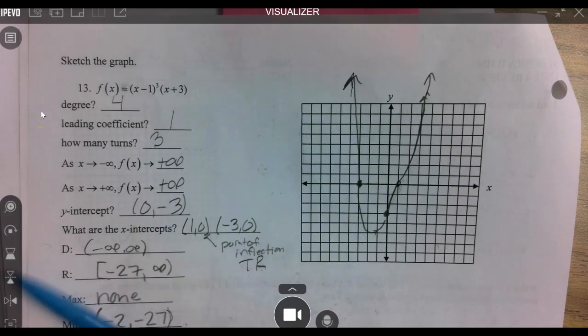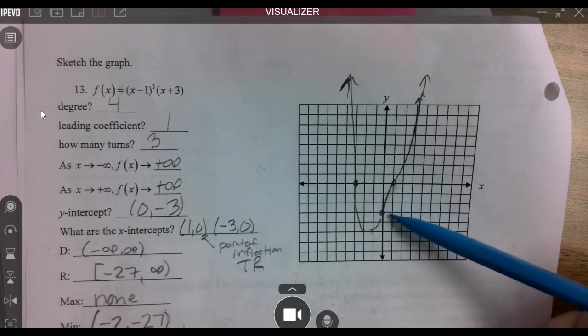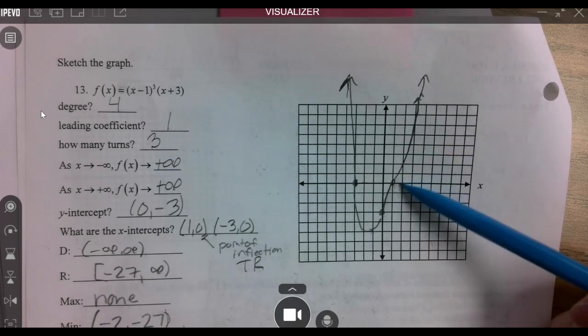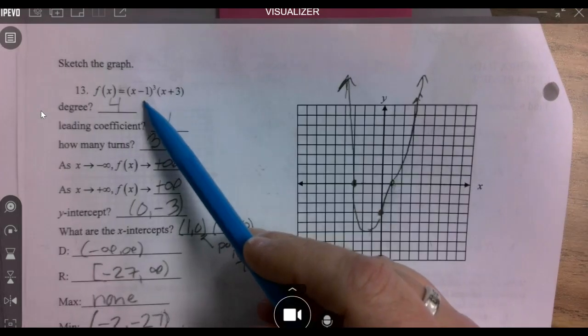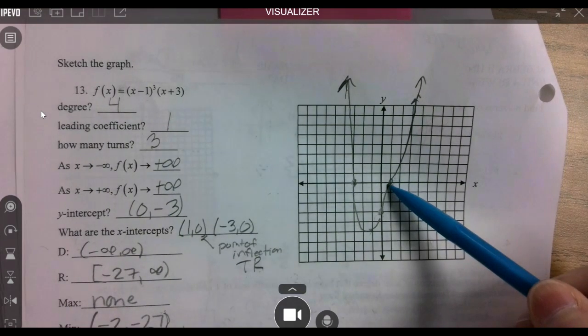So this one is unique because you have that point of inflection. So you should see concavity change there from either concave up to concave down or concave down to concave up. But that's why we just did this problem as review, because you should see a concavity change.